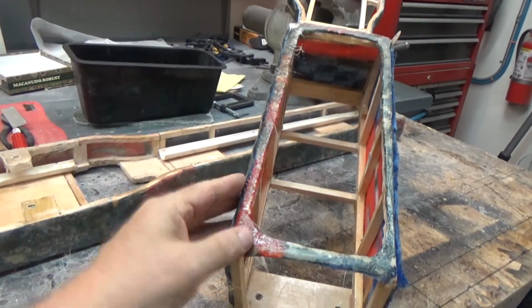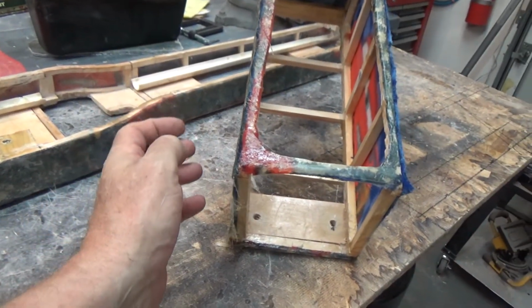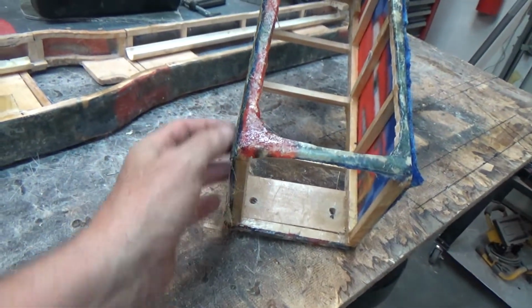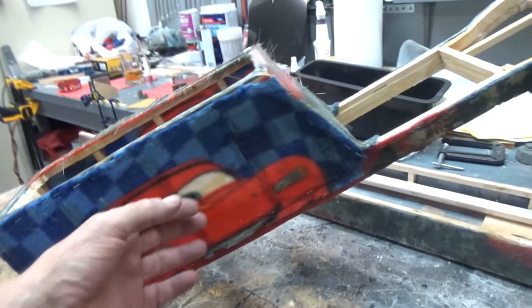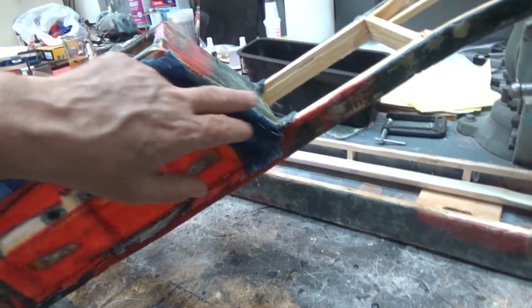Last time we put the first coat of matte on here, and that's it. Got the first coat of rosin on here, and we've been massaging this corner really well with the brush, trying to tighten it up, but we can sand it smooth.